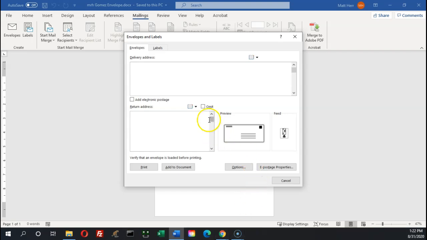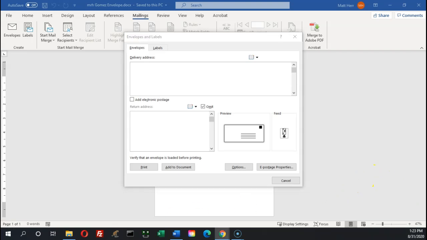So we're going to omit the return address here. And we're in the delivery address section. All right, let's see what they want you to type in there.